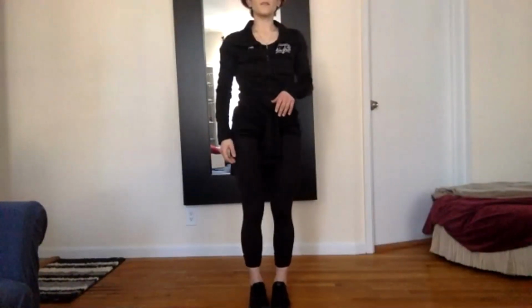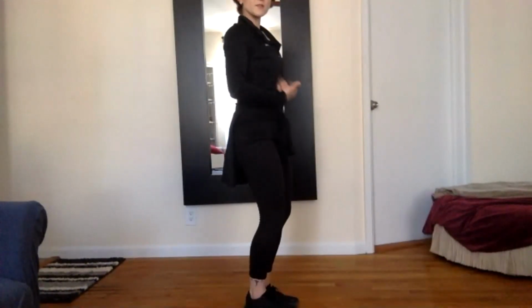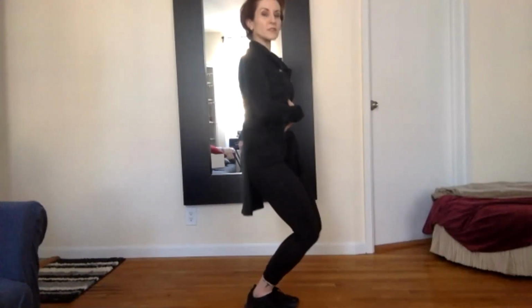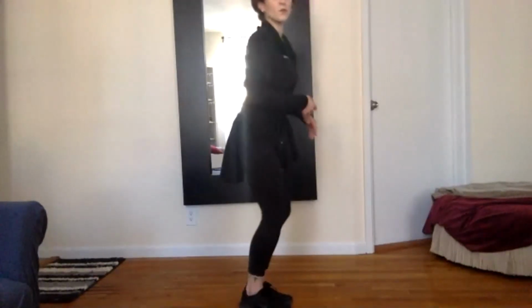So I'm gonna have everyone start with your feet parallel. And our first thing we're going to do, I'm going to turn sideways so you can see my knees, is we're going to try to be focusing on keeping our body very lifted from underneath. So we want to feel ourselves keep space pulling upward through the front of our abdomen and downward through our tailbone and bending over our feet. So when we're in skates, this allows us to rest the front of our shin on the tongue of our boot, which is a great place of stability. This is not. This is going to pitch you forward over your feet. So we want to try to keep that very upright line.